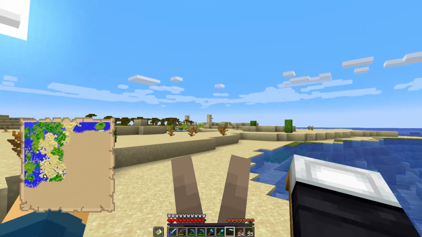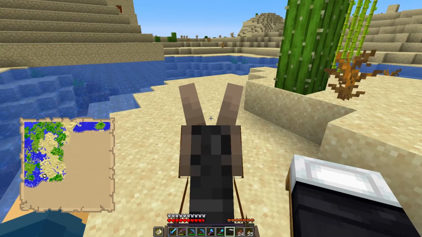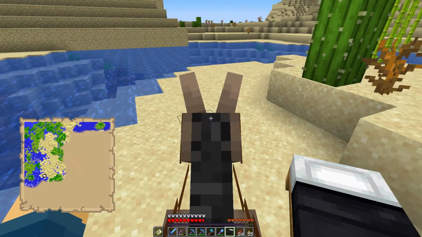Oh, and there's a village right there. You can kind of see the towers off in the distance. We'll go check that out as well. But first, let's go ahead and get Donkey settled.